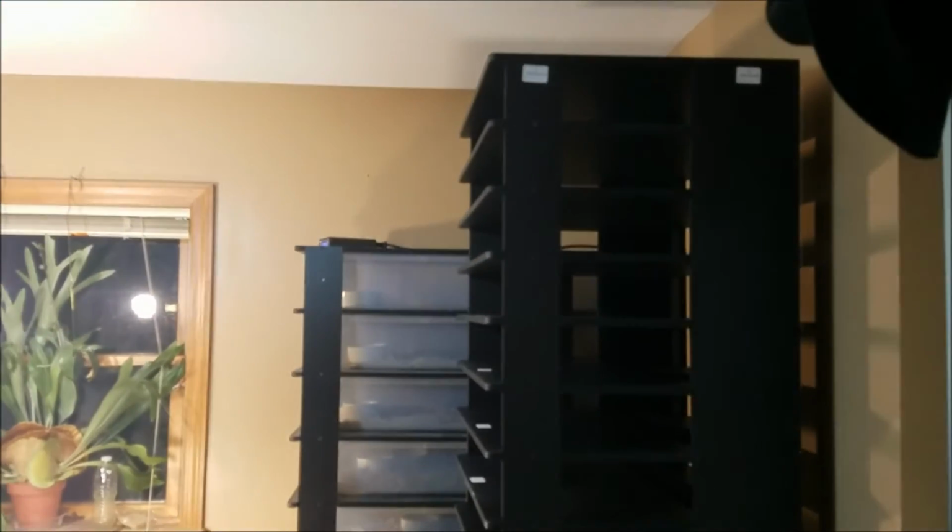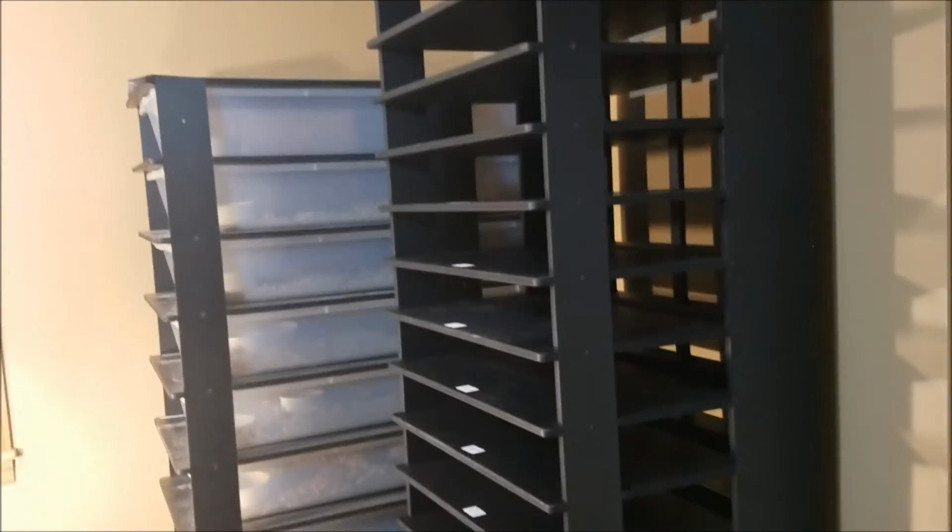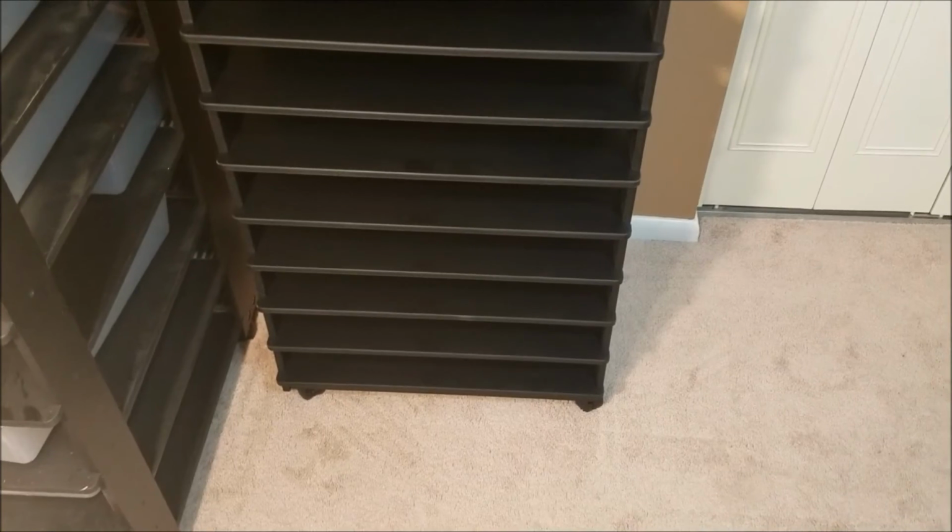But I had a pretty good idea that it was going to be this tall, but there it is. That'll hold 60 V18s. I guess I can also fit V15s in this, but again, they're smaller, so I'll be able to fit more V15s if I ever need or want to. One last thing that I didn't do yet is take all these stupid stickers off, so give me 1 second and we'll get those off.